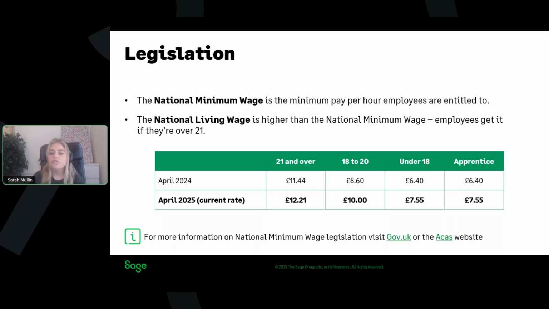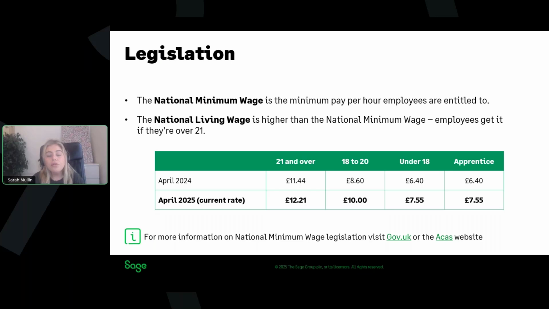Now, just something to touch on with the apprentice rate. So that does apply to apprentices who are under 19 or who are in their first year of apprenticeship. So if they are over 19 and they've passed that first year of their apprenticeship, it then goes up to whatever band applies for their particular age. So I have put a couple of links on this slide as well, which will take you through to more information about the legislation.